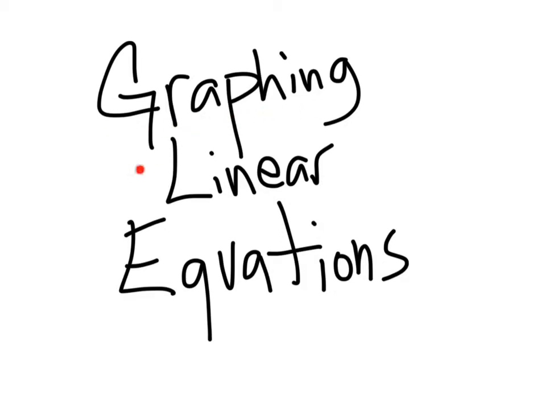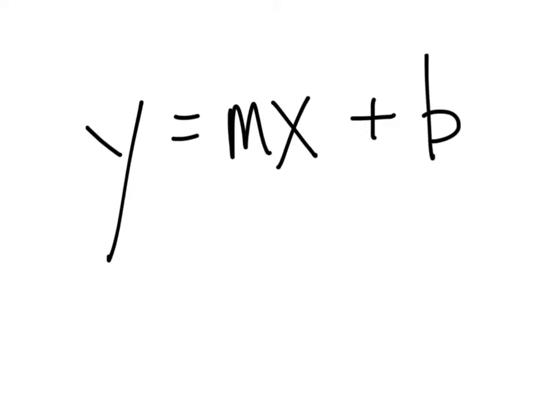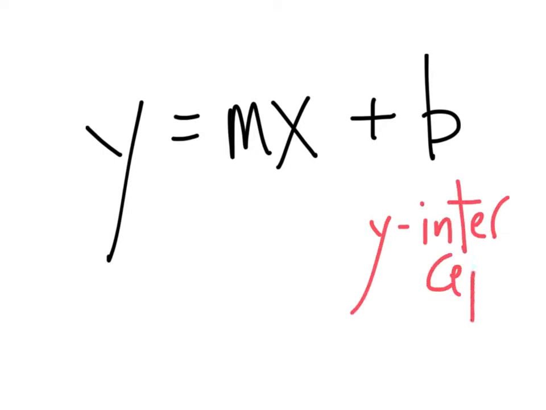Today we're going to be graphing linear equations. This is what we refer to as the y-intercept form. I read it as y equals mx plus b, and we're going to start from the back right now, because we're always going to start with b, specifically, in this case, the y-intercept. The reason we're starting with this is because when we're graphing linear equations, we're always going to be looking here first to see where we need to go.